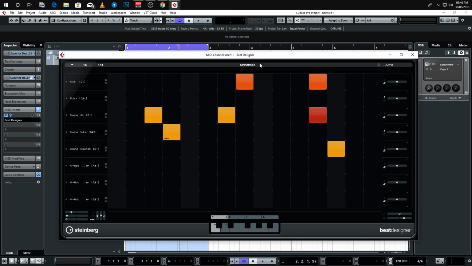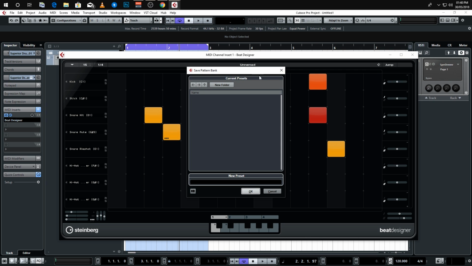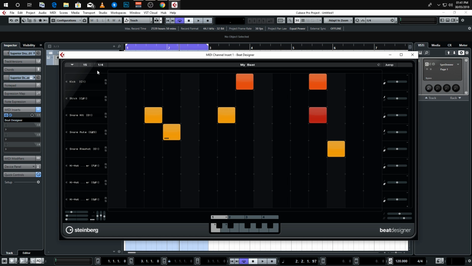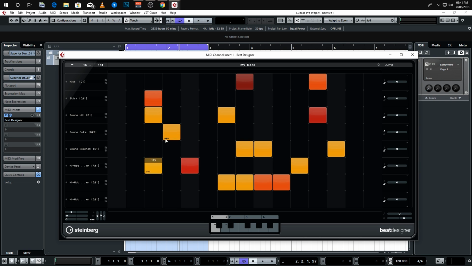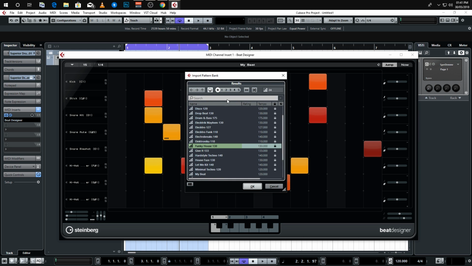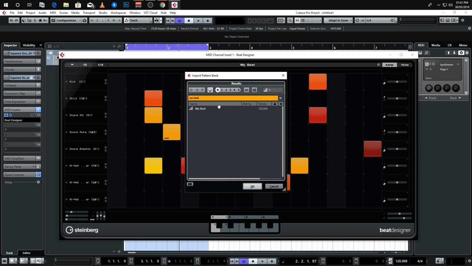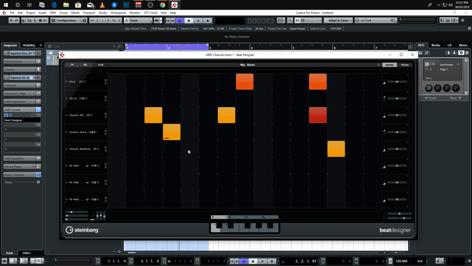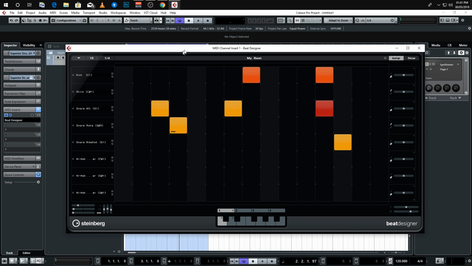But what's cool is it also gives you the option to save a particular beat as well. So if I wanted this as my beat, you can do that. And then if we created a completely different beat, I could then recall the other one. And there you go. So it's a cool way to save MIDI beats and save you reprogramming things out. You can do it that way as well.